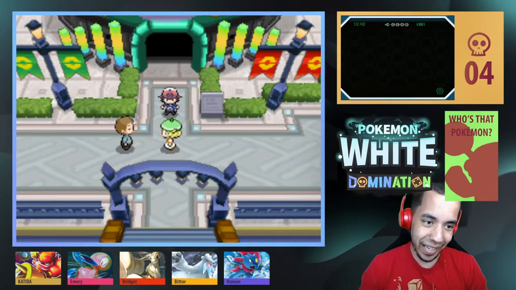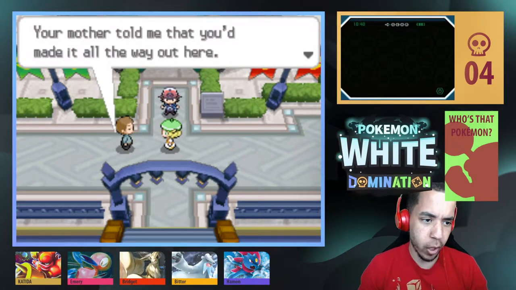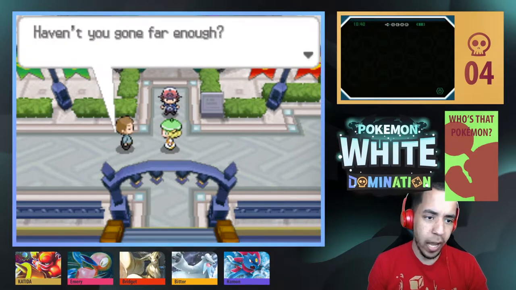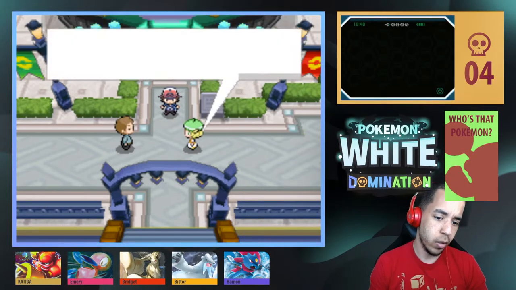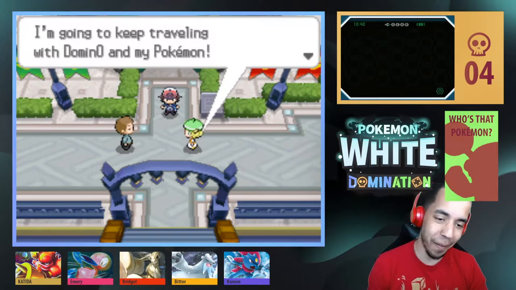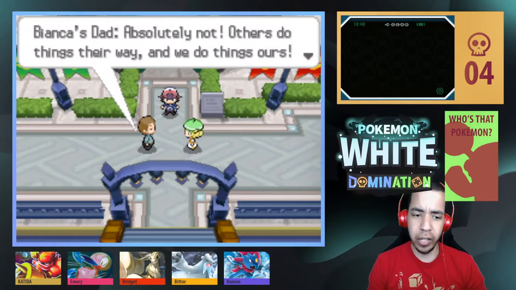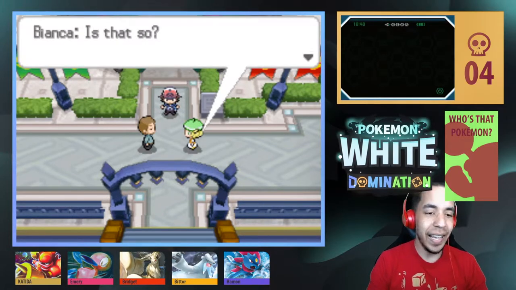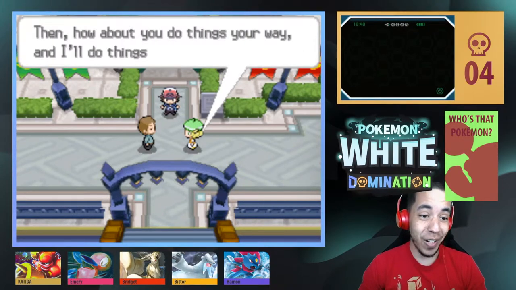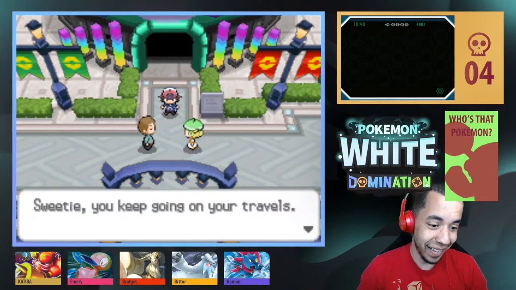Daddy, what are you doing here? I didn't tell you could come up here. Of course, I've come to take you home. Your mother told me that you'd made it all the way out here. Haven't you gone far enough? No way. I'm gonna keep traveling with Domino and my Pokemon, and you're not gonna stop me. Absolutely not. Others do things their way, and I'm asking that you'll do things my way. Is that so? The answer is no. How about you do things your way and other things mine?